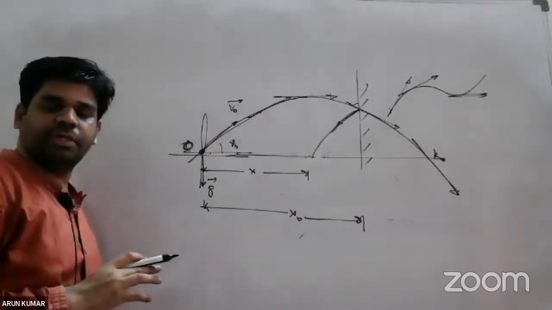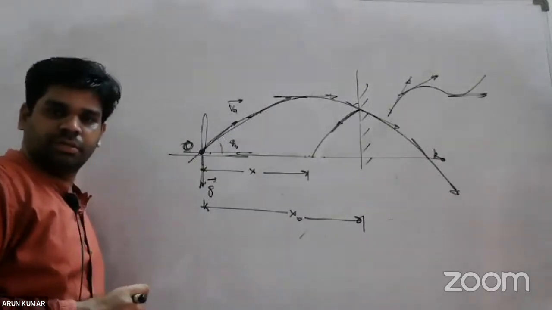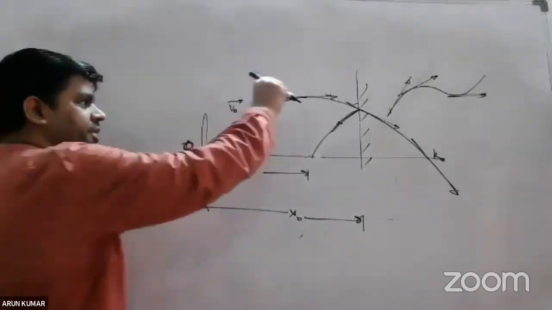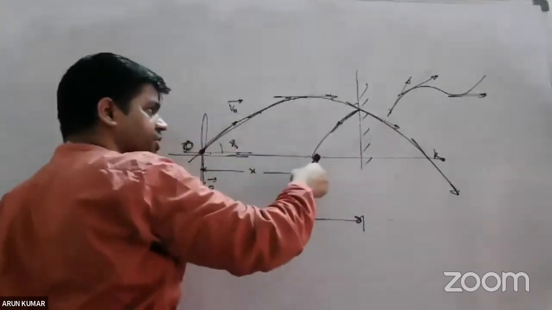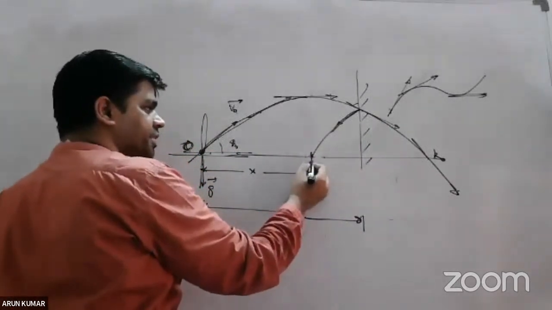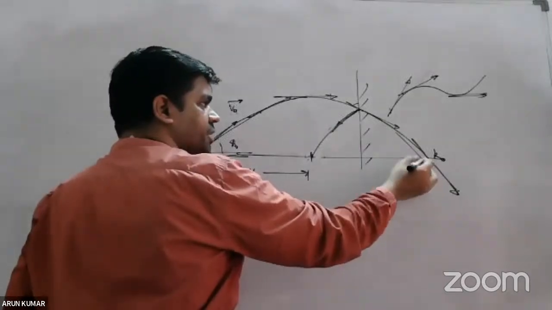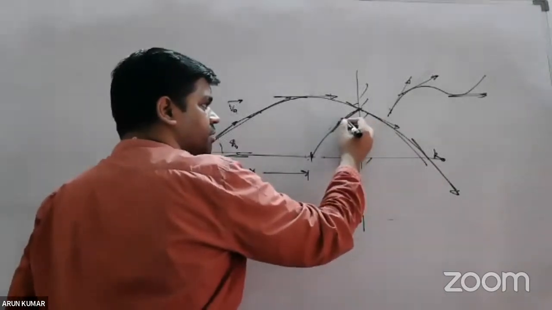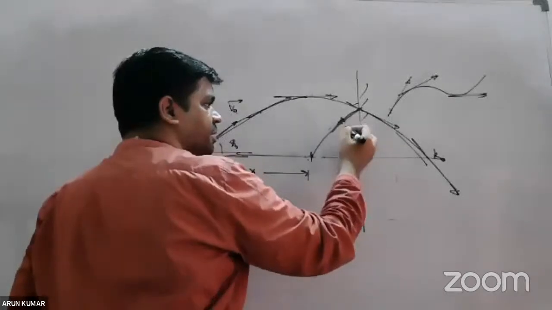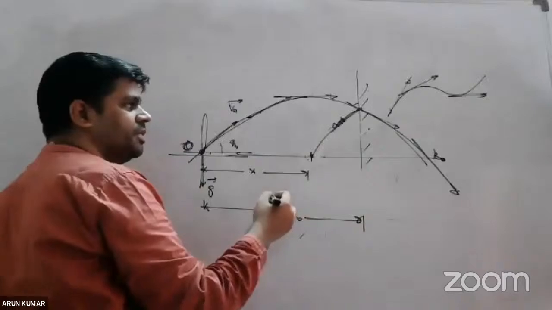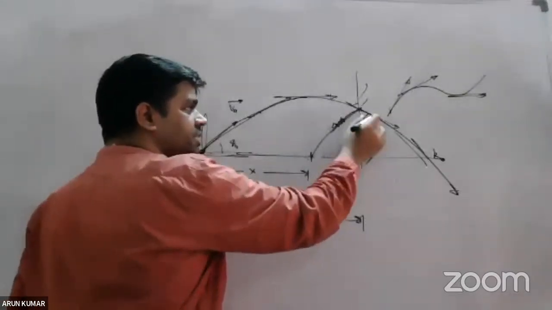Do you understand the geometry of this one? Yes, sir. Okay, the particle went like this, hit like this, and came down like this. So it is hitting somewhere here. Now this is symmetric to this one, obviously, because this velocity is the same. I mean, speed is the same, velocity is not the same. Velocity is symmetric, so motion will also be symmetric further.